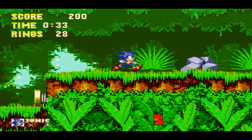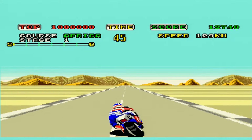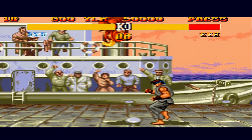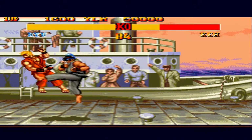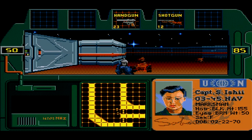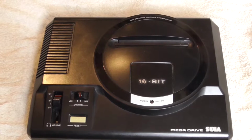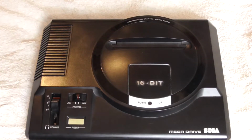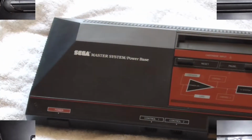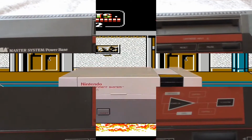Mascot platformers, shoot 'em ups, racing games, beat 'em ups, fighting games, and we even saw the early signs of first-person shooters on this console. The Sega Mega Drive was Sega's 16-bit follow-up to Sega's Master System. So, sit back and enjoy.